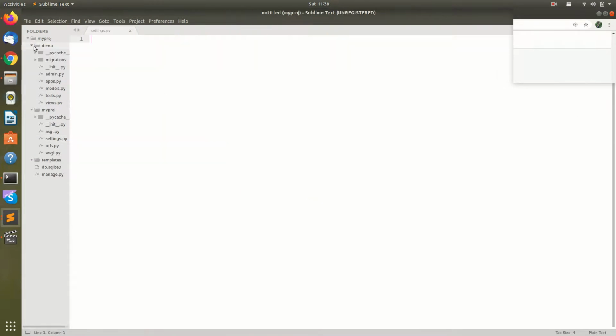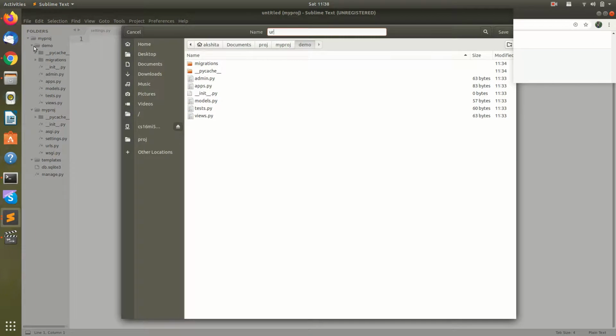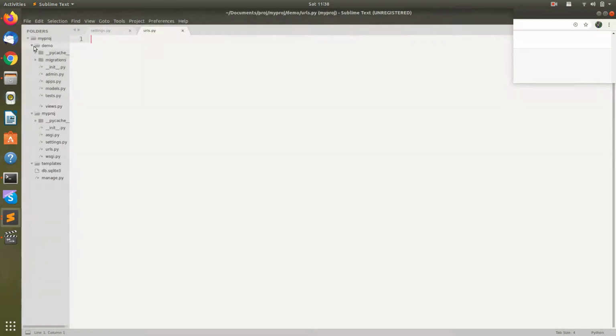create a file named urls.py. Make sure that the other urls.py file was in my main project. Now in our app demo, we'll be creating another urls.py.